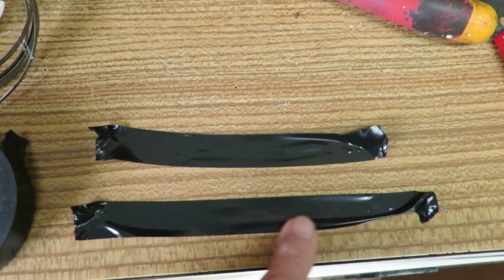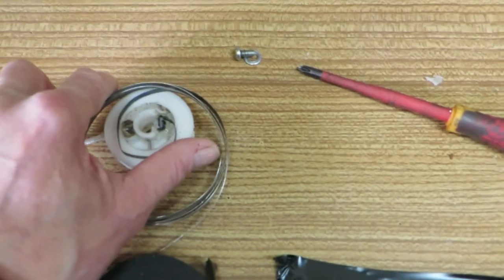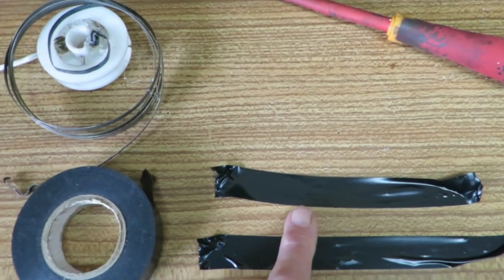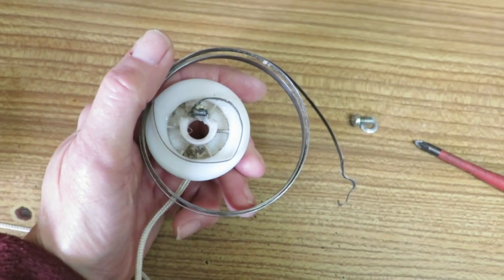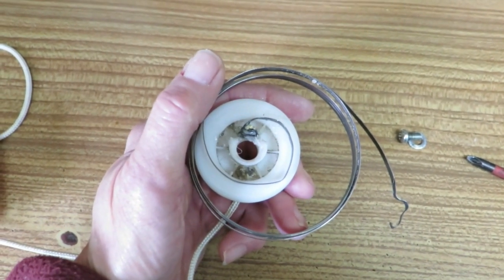I've prepared 2 lengths of electrical tape here, so when I'm actually winding this up there and got my hands busy there, I won't have to cut this up, and I'll just be able to wrap it around here and hold that spring in place. Right, here's the hard bit. So I'm ready now to wind the coil spring around that inner pulley.